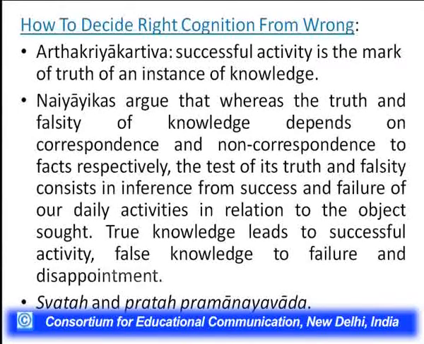So, as far as the veracity of a particular cognition is concerned, we arrive at that indirectly through the process of inference. We infer it from the successful activity which would only result from our right cognition. This also brings us to another distinction that is made about the verification process of cognition.